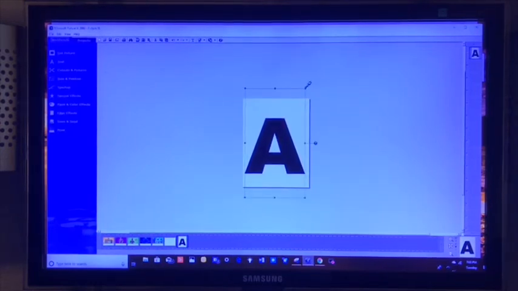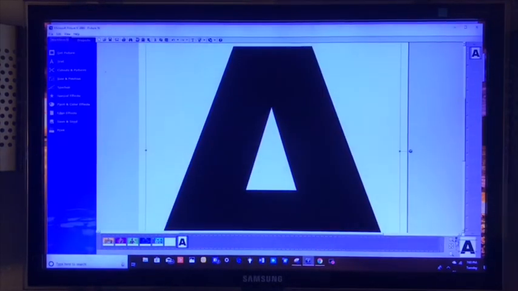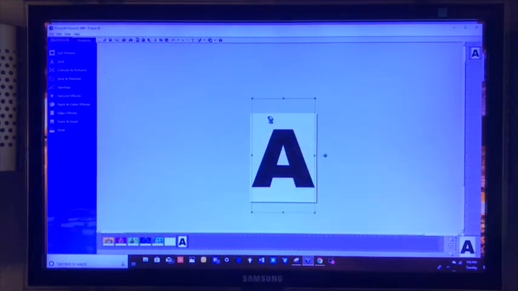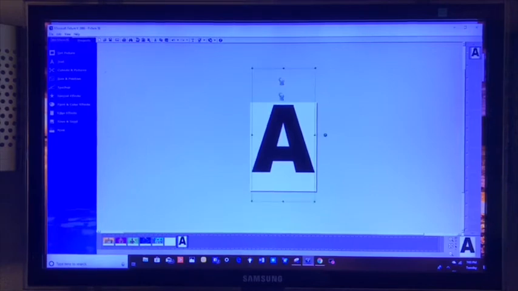You can either use the ball on or the scroll wheel on your mouse to zoom in and zoom out, or you can click here where it has the magnifying glasses and you can make it bigger or smaller here. But it's easy to use the roller wheel on my mouse. So now I have it about as wide as I want it because I want to put a shadow around it once I fill it with the picture that I want in it.